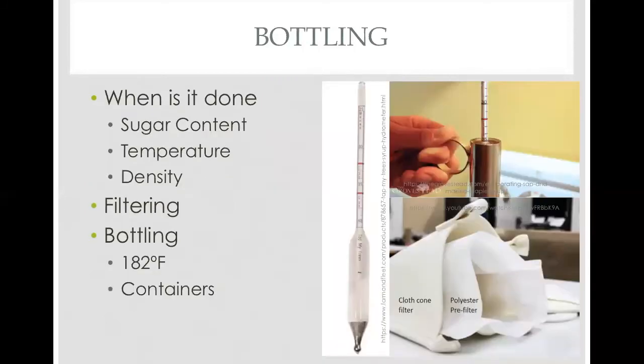Now let's talk about bottling. What happens when you have a finished product? The first question is, when is it done? When is it considered maple syrup? And the first answer is sugar content. Maple syrup happens between 66 and 68% sugar. But if you're not trying to sell your maple syrup and you're just making it for yourself and your family, you don't necessarily have to abide by this. You can just boil it down until it tastes good to you.